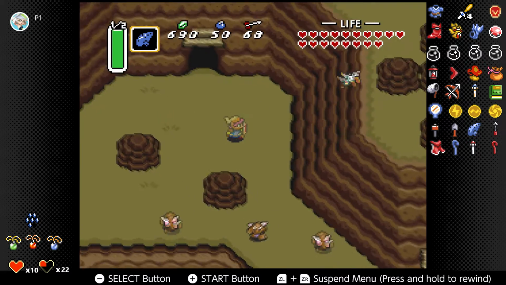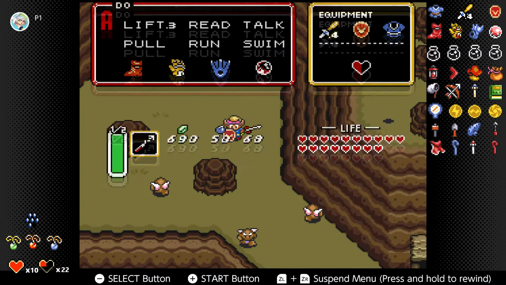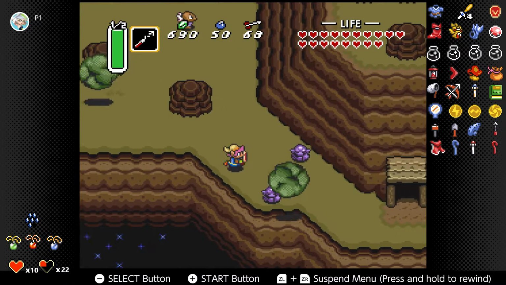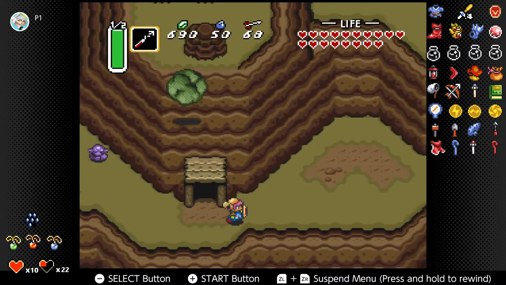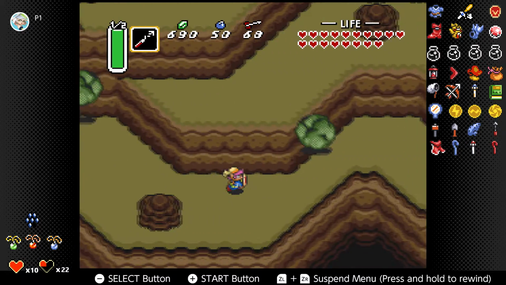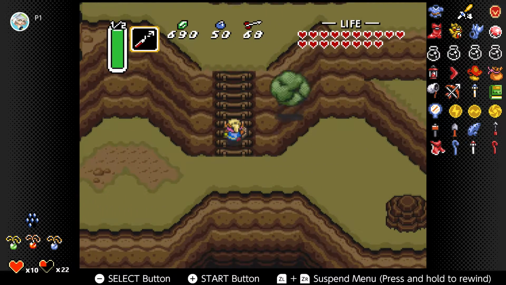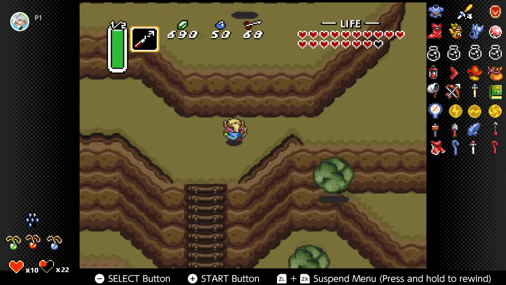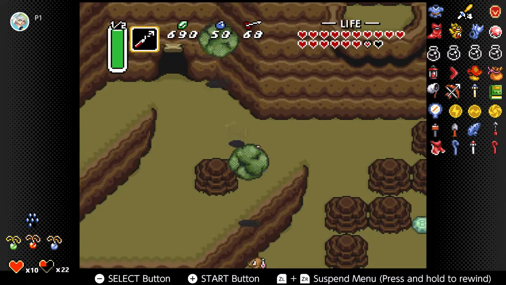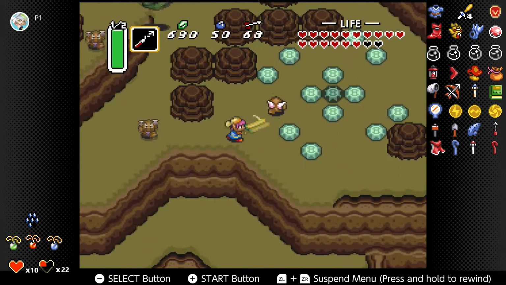Of course, your spin attack does significantly more damage, but you still cannot beat dead rocks. They just turn into their stone form and sit there mocking you. Nope, I went the wrong way. But our next destination requires us to once again climb Death Mountain. Okay, dead rocks.